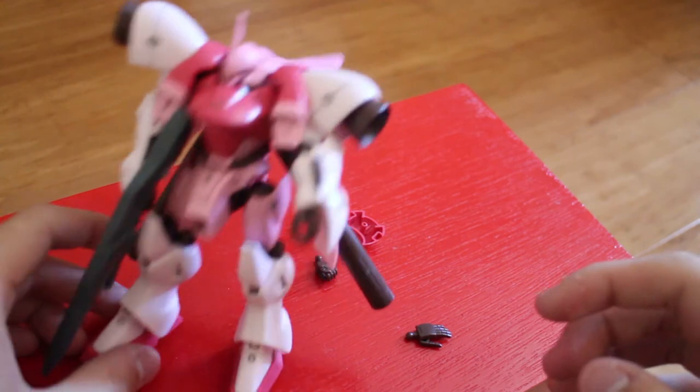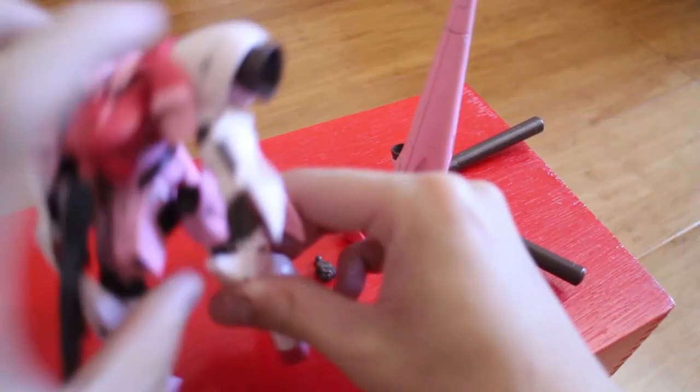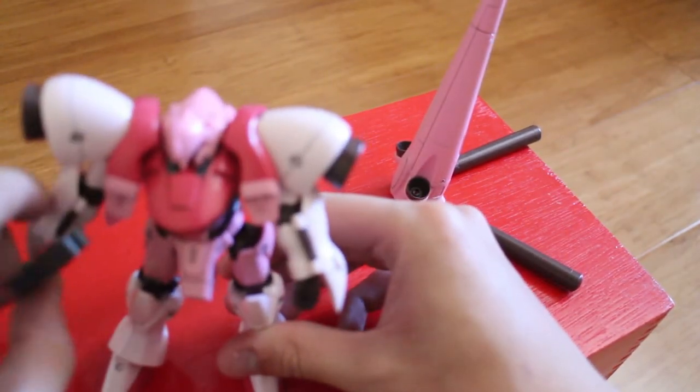So now, here you go. And it does have a weight problem, so I personally wouldn't recommend you put it on if you are gonna make it a display or something. I personally wouldn't recommend you put it on.